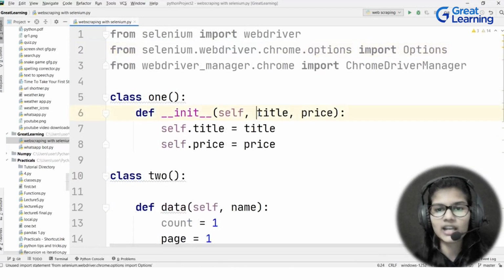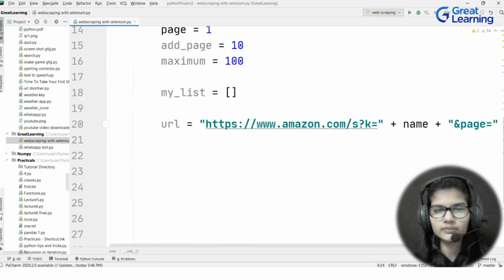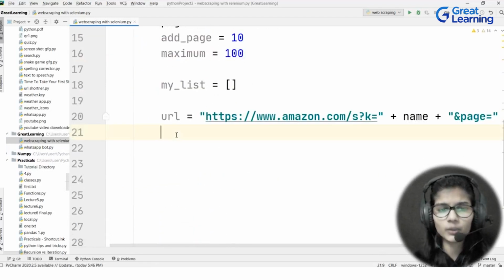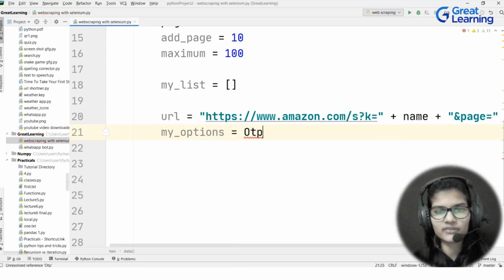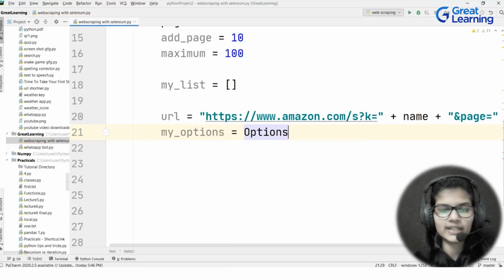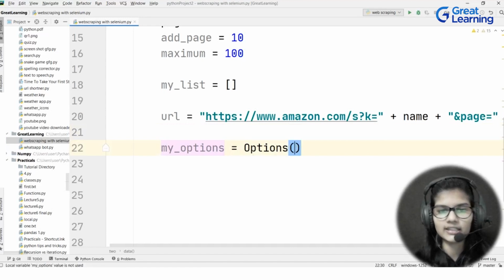Right, from this place we have imported this. So the variable which I am going to define here would be storing that particular function. So let's say that is my underscore options is equal to, and here comes my function options right here, putting the brackets like this. Fine. This is how we do it.